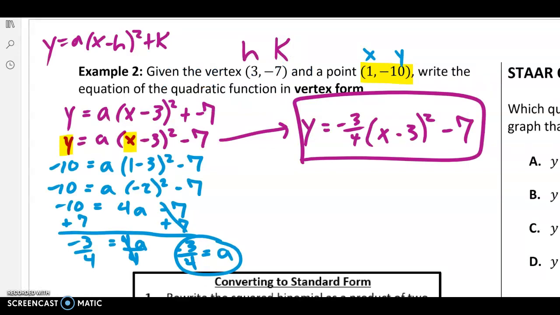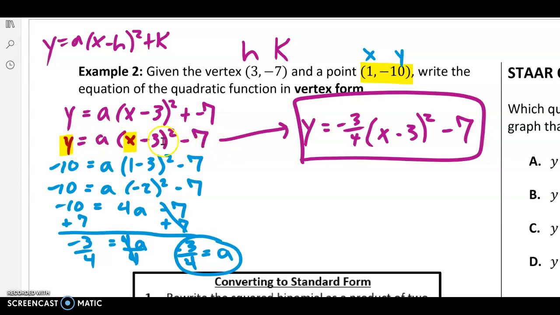Okay, everyone, have a look at example 2. You'll notice here that in the formula, there is a plus K. So since our K was negative, it was plus -7. That is the same thing as -7. Please keep that in mind, okay? Change that plus -7 to a -7.